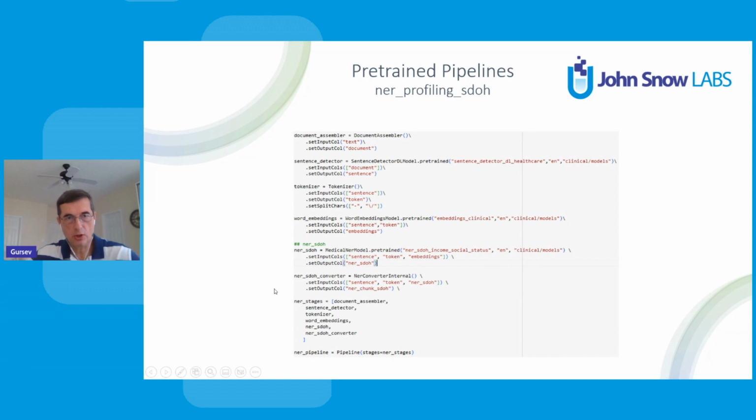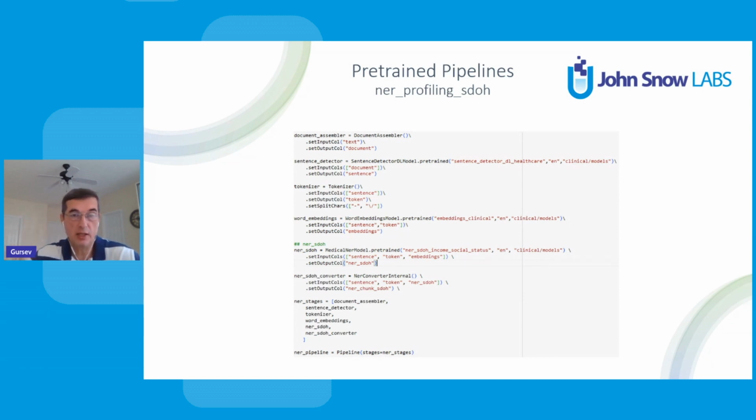There are pros and cons. The pros are that there are many different parameters you can use with these annotators. You may say, okay, I don't want to see all the income social status, then you will use blacklist. Or you want to see certain entities, then you will use whitelist.